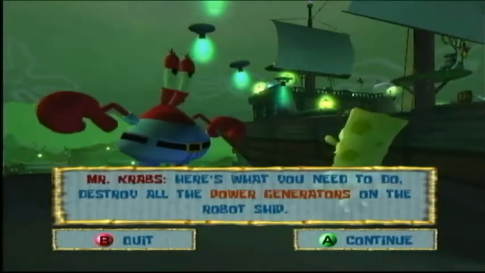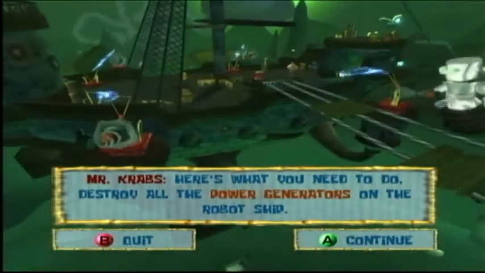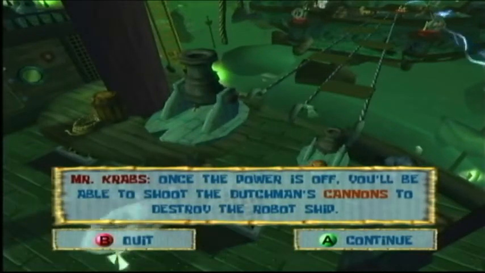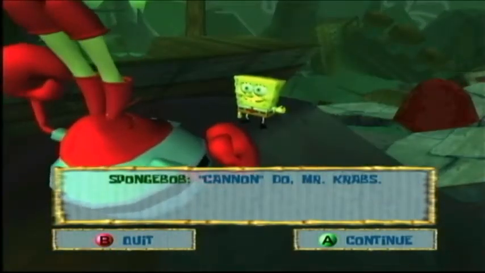Here's what you need to do. Destroy all the power generators on the robot ship. Once the power is off, you'll be able to shoot the Dutchman's cannons to destroy the robot ship. Cannon do, Mr. Krabs.